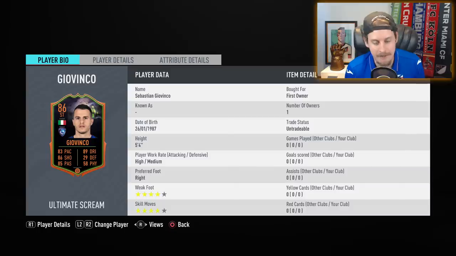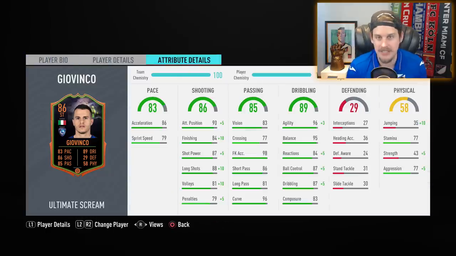5'4", obviously he's a miniature. That's one of the reasons he has the nickname Formica Atomica, which is the atomic ant. Played in the Serie A, has been all over the place, played in MLS for a while, and now is in the Qatar league. And actually, I have no idea. I've not been keeping up with how the Atomic Ant has been doing, but maybe that's one of the questions of the episode. Is he ripping it up?